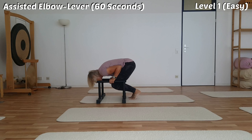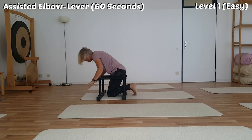Five, four, three, two, one. Now end the exercise and rest.